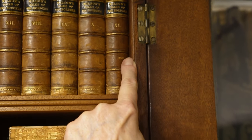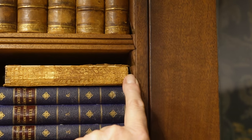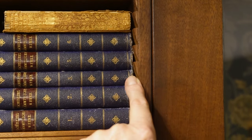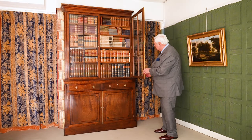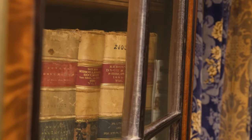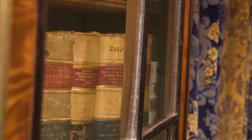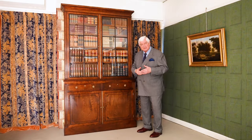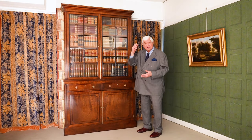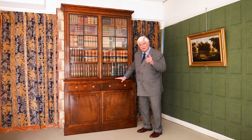And again up at the top, it doesn't go right the way up because there'd be no point — you couldn't put books in there if you only had an inch between the shelf and the top of the piece. Beautifully made. And if you look closely, you'll see that the glazing here is rather crooked. It's bowed in places and has little bubbles in it, because they couldn't actually make perfectly flat glass in those days. Glass has a tendency over the years to gradually move down, so a pane gets thicker at the bottom than at the top.